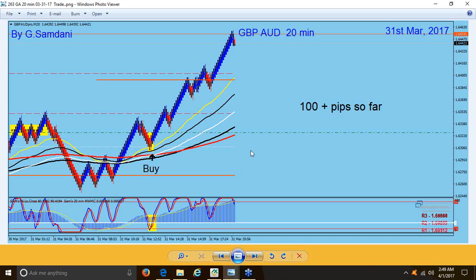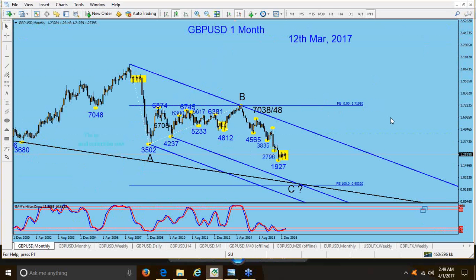This Friday, 31st, entry, beautiful entry here. Buy the break above the wave, 100 pips. That's what I'm talking about. Okay. 100 pips, one mini lot is $100. Can you do this one trade in a whole month and cover your subscription? Usually every day you get a 50 pip, 100 pip trade between the 5-6 pairs that I follow and show. I have beautiful trades, Euro Aussie, Pound Aussie, Pound USD, all week long.